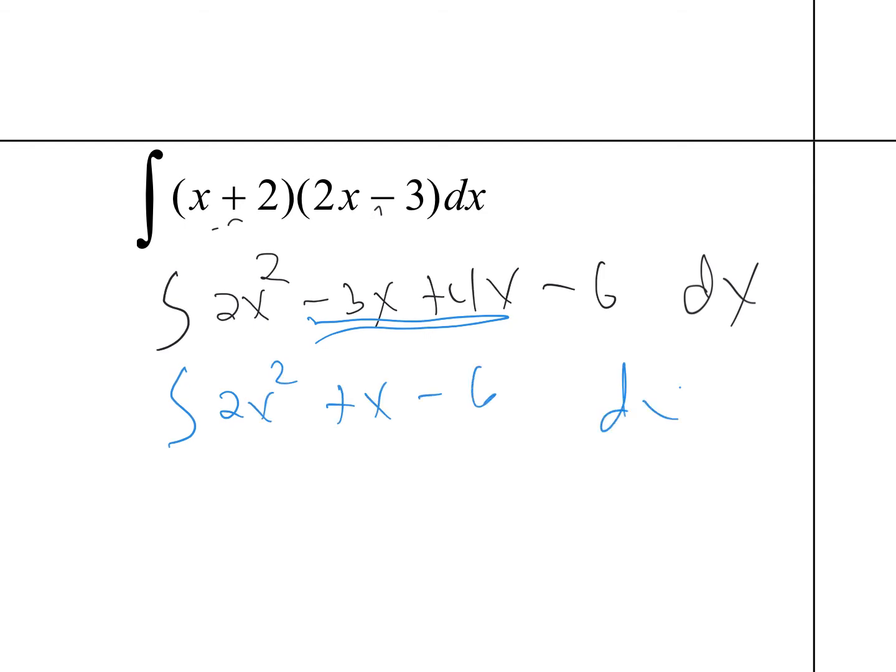Okay, now it looks really easy. I think most of you could probably give me the antiderivative super fast. It's 2 over 3 x cubed. You did it kind of reverse of what I was thinking. I always do the power first, then say divide by 3, but yours is good though.